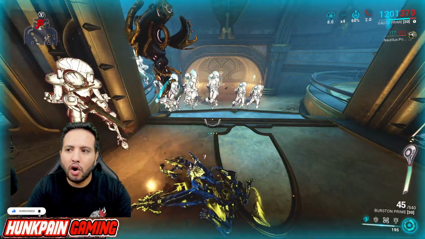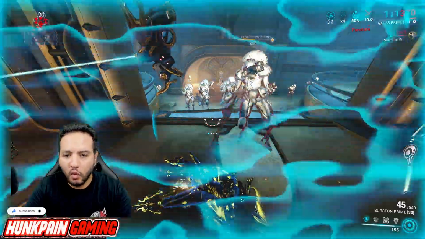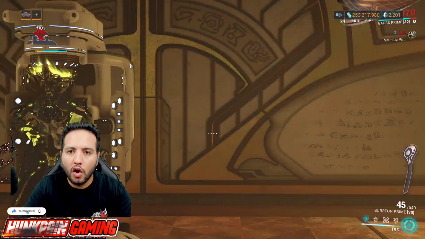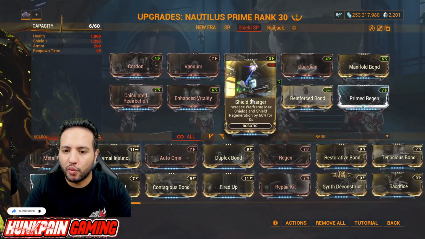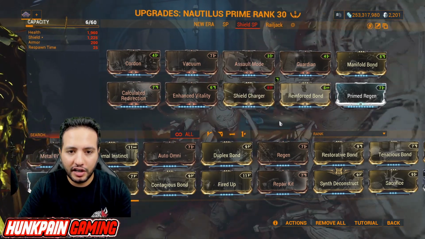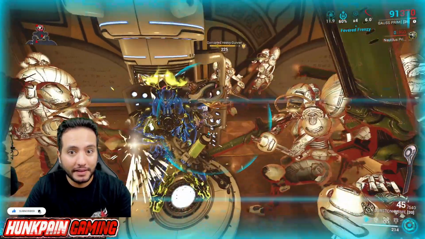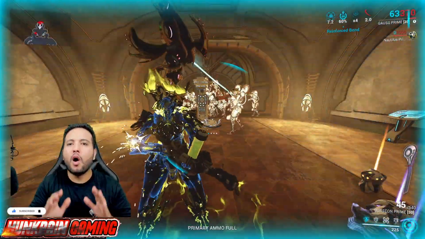Now, this is not the only way that you can boost this. There are other things that we can do, which is our companion. Our companion, if you mod it the right way, can actually help you when it comes to shield regenerating and tanking, meaning we're going to be using the Shield Charger, increase Warframe max shields and shield regeneration by 60% for 10 seconds, and actually you can use the Guardian booster, owner's shield by 100% when it runs out. Now you get the point, right? So now you understand how we're tanking.